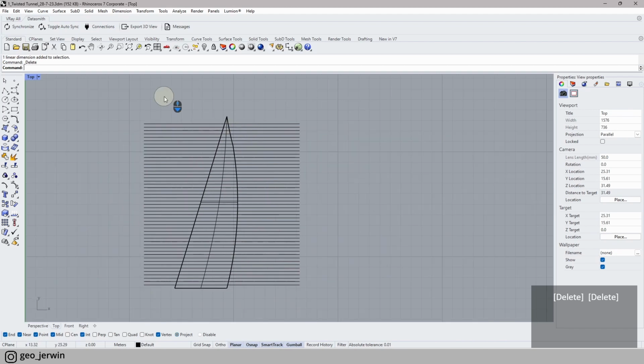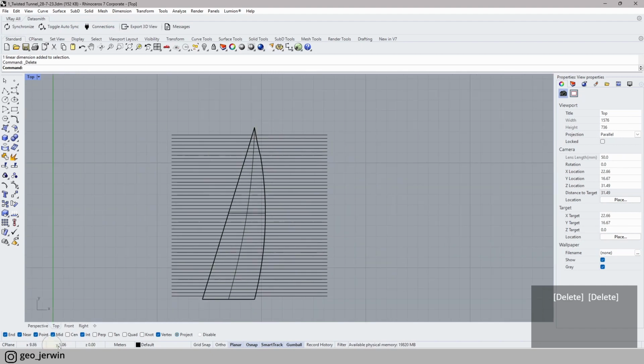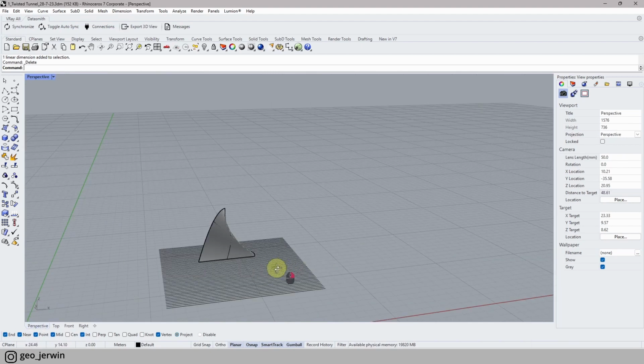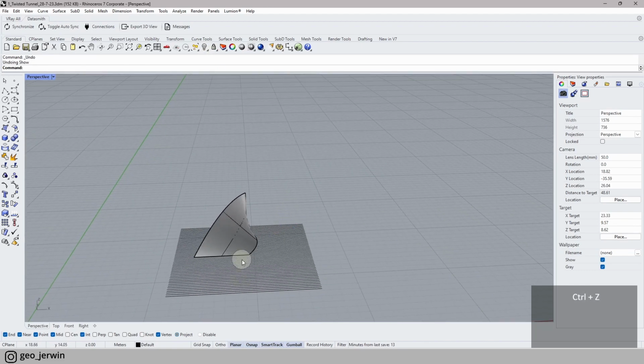Now I'm going to cut this into multiple pieces. So how can I do that? Just like how we split this ground part in here. Yeah, we can unhide everything for now just to show you. Just like how we split this ground part, I can use the same technique to cut all these.